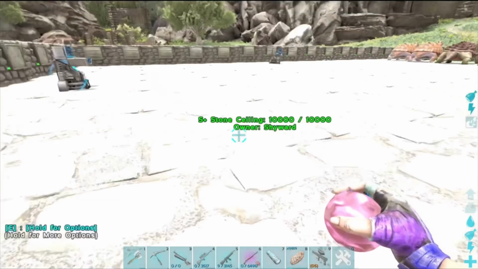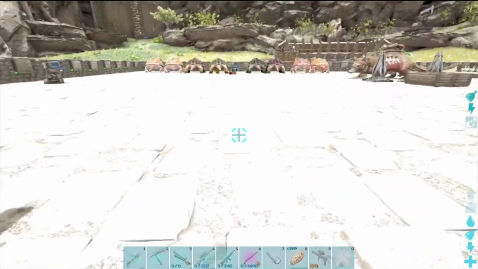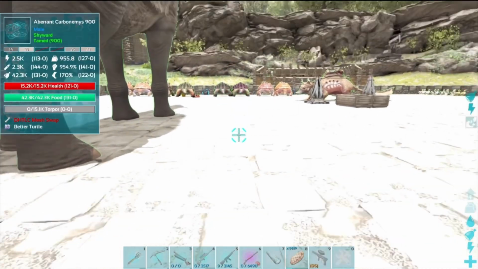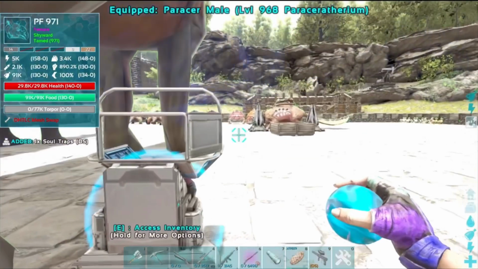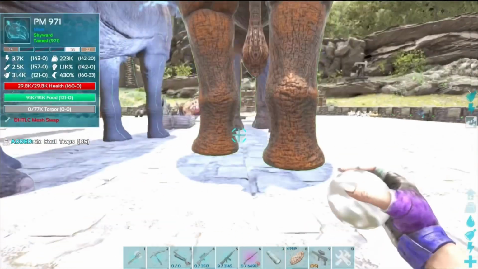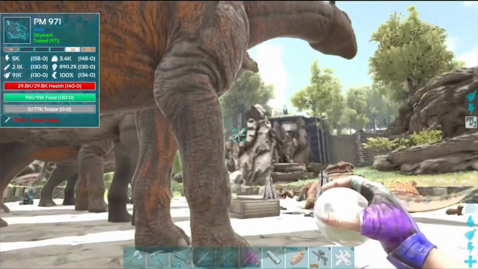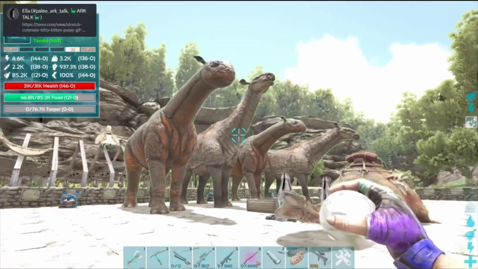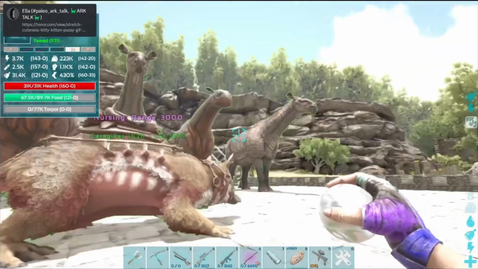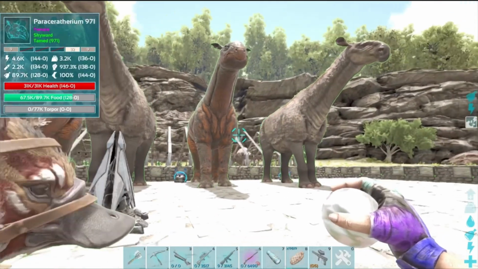Okay, so Paraceratherium, spelled out, is obviously the Dino Hoarders. I mean, come on. Boom. Alright. Boom. And boom. Oh, come on, that's a night and day difference. Like, come on. Look at that.